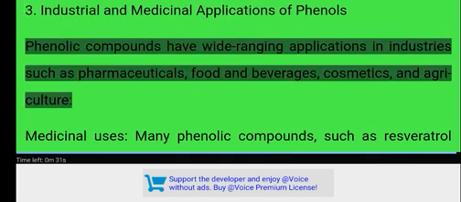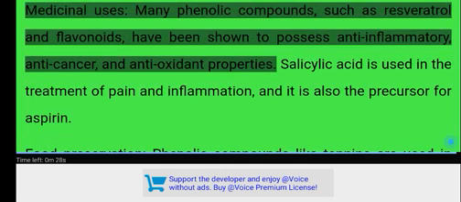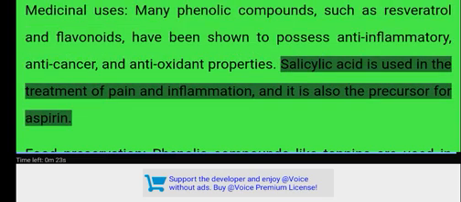Phenolic compounds have wide-ranging applications in industries such as pharmaceuticals, food and beverages, cosmetics, and agriculture. Medicinal uses: many phenolic compounds, such as resveratrol and flavonoids, have been shown to possess anti-inflammatory, anti-cancer, and antioxidant properties. Salicylic acid is used in the treatment of pain and inflammation, and it is also the precursor for aspirin.